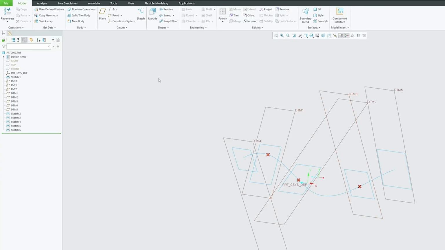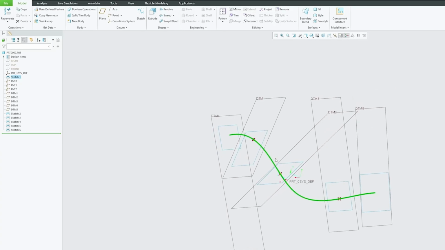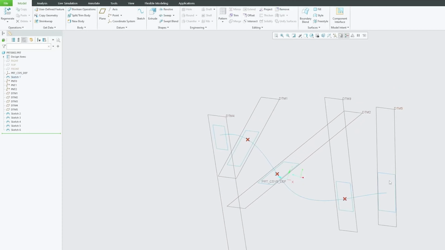In case of the sweep tool, we generally have a cross section that we sweep across a trajectory. But the beauty of swept blend is it has the capability of both. It has the capability of a sweep profile or trajectory, and the power of blend that lets us vary the profile or the shape at different distances or values.